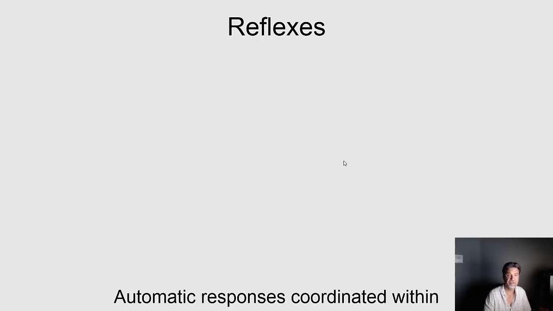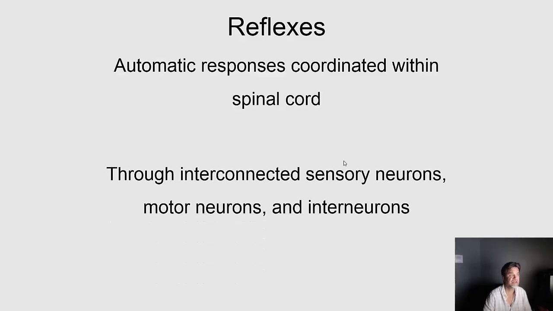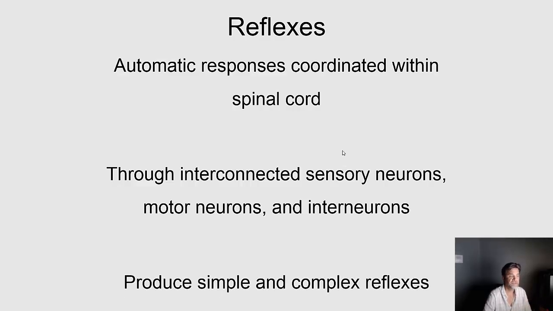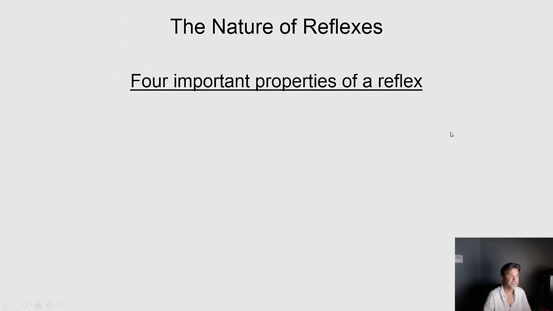And the last part of it is all about reflexes, particularly the reflexes that are handled through the spinal cord. These are automated responses, very stereotyped to specific stimuli. They occur through a sensory neuron pathway, then an interneuron that directly connects the sensory neuron to the output motor neuron. So this is our simple reflex that we'll be looking at more specifically.